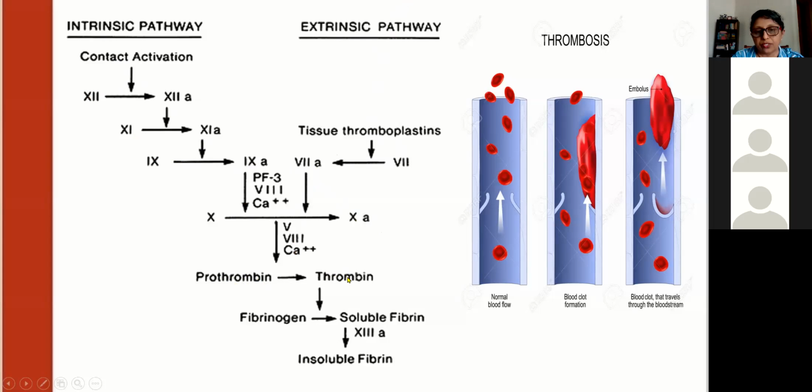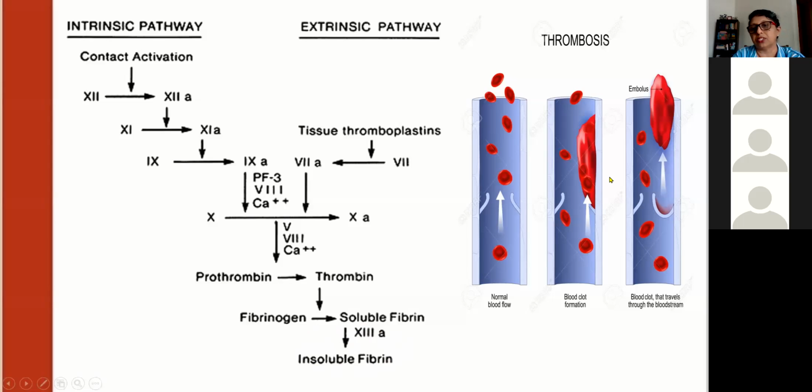So whenever a hemostatic plug is formed, it is reinforced by thrombin converting fibrinogen to fibrin. It is reinforced by this fibrin and a thrombus, or a clot, is formed. That is whenever some injury occurs. Once the repair is over, the clot formation is over and its function is over.